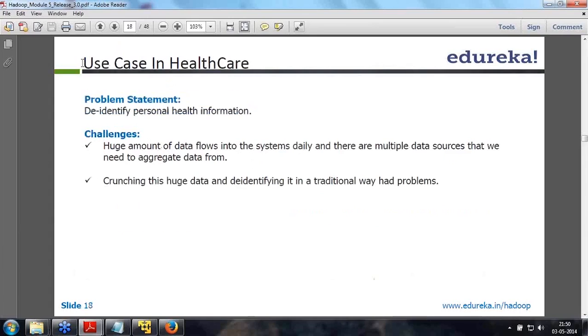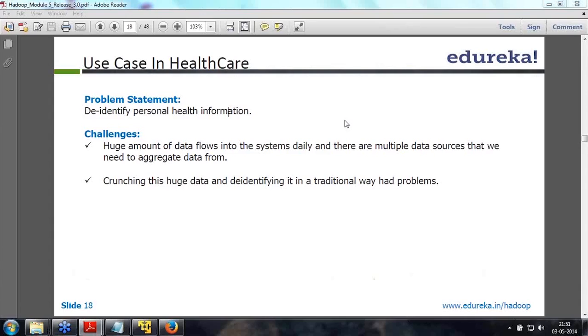Now let's look at the use case in healthcare, like what I had mentioned earlier. The problem statement that we had was, how do I de-identify the personal health information of the different people whose records I have? In another class, we had a participant of mine who had a couple of MRIs and a couple of different medical records from physical healthcare equipment, and he wanted to analyze that. That is something we have also done at Philips. Philips Healthcare also uses Hadoop to analyze those records and group things in a proper way.